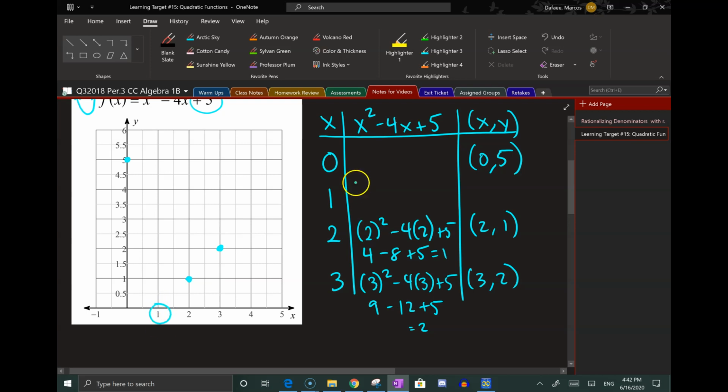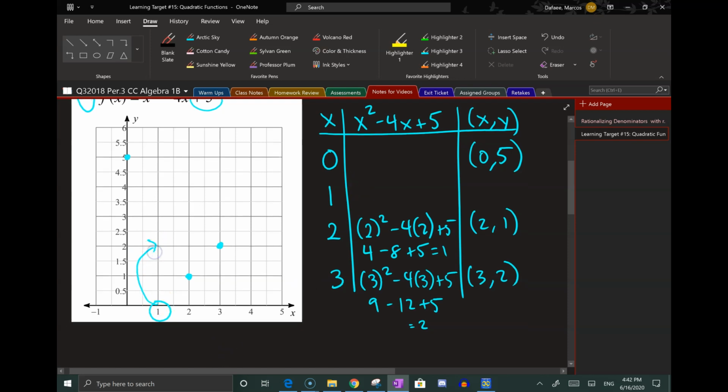I'm going to plug in a 1, and if I'm right, it should give me a point right over there. Let's see if I'm correct. I'm going to leave my arrow there. So 1 squared minus 4 times 1 plus 5. And I didn't give myself a whole lot of space to work with here, so I'll just wrap it all up and get right to the ordered pair. So that's going to be 1 minus 4, which is negative 3, plus 5 is 2. So it's going to be 1 comma 2. And look at that. It's right over there. 1 comma 2. Okay? Strategy works.